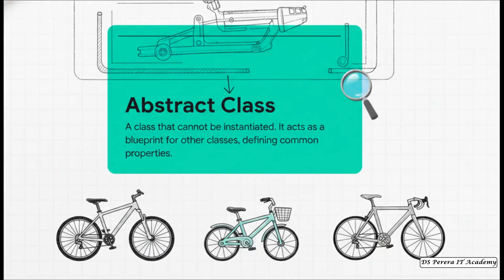So, what exactly does abstract mean? Well, think of an abstract class as a blueprint you can't build from directly. You can't just write new Bicycle. Its whole purpose is to be extended by other more specific classes, giving them a common starting point. This is fantastic because it lets us enforce rules. By making Bicycle abstract, we're basically saying, hey, if you're going to use my code, you have to create a specific kind of bicycle, which helps prevent a lot of potential errors down the line.